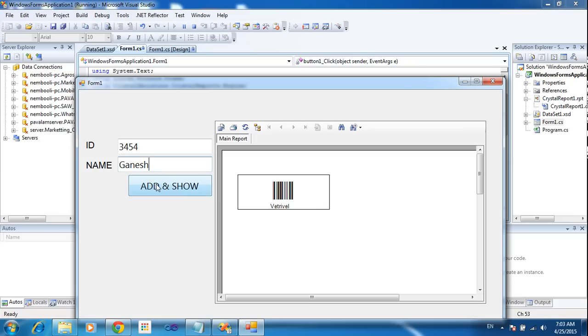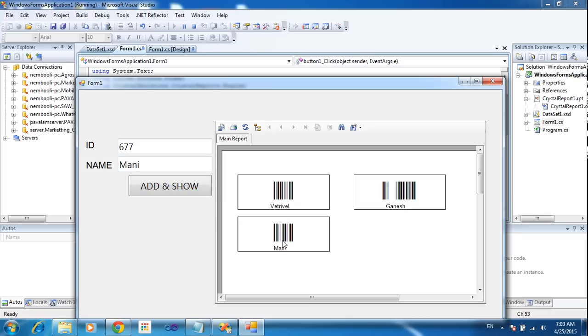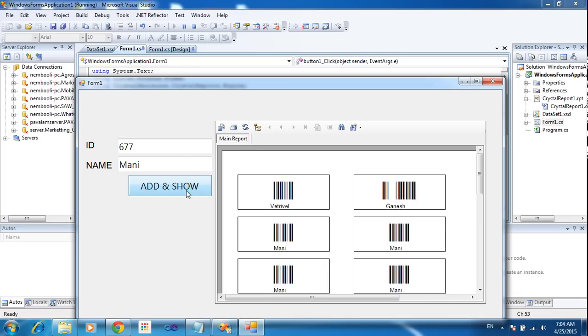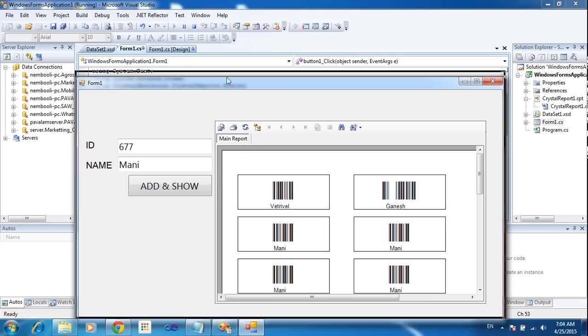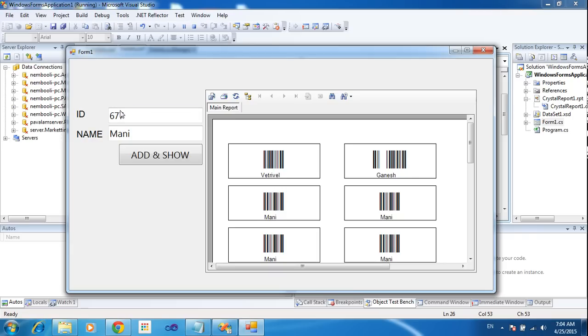Now I click the add button, so it will get the other values. Okay, now I need to add one more thing. Click add, so it will come like that. Okay guys, this is runtime without a database. I am using these things.